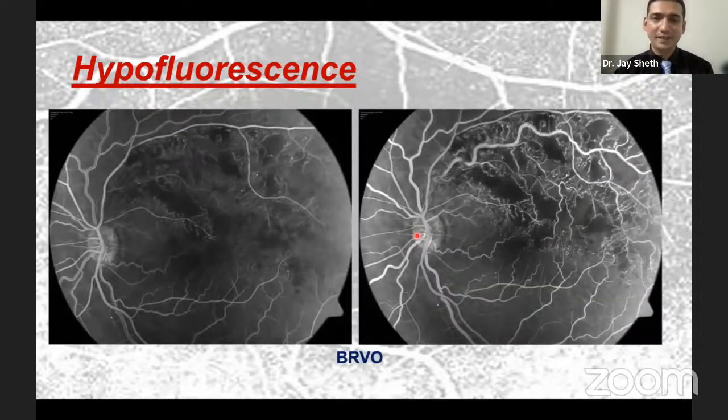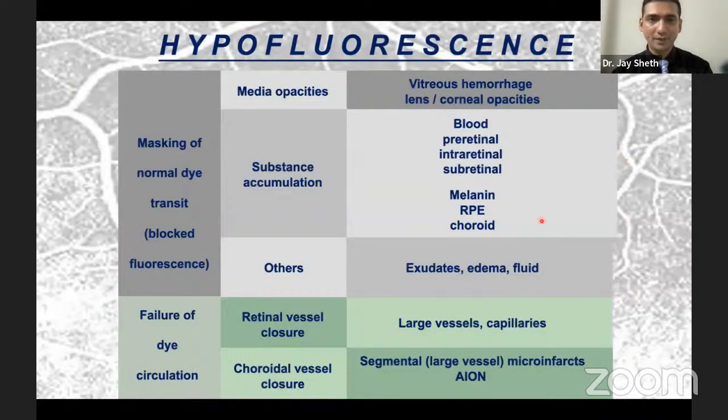And it's a classic case of a branch retinal vein occlusion, in which in the early phase we can see these hypofluorescent areas along the superior temporal arcade. And in the late phases, the hypofluorescent areas are still persistent. At the same time, we can see mild staining of the retinal blood vessel that is happening, and that corresponds to the staining of the RVO. So this is just a pictorial depiction.